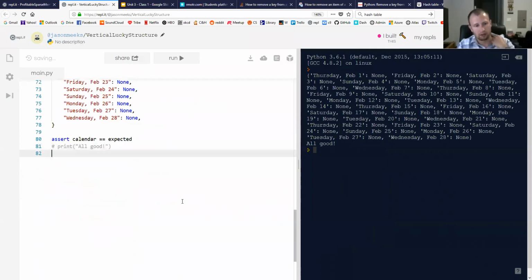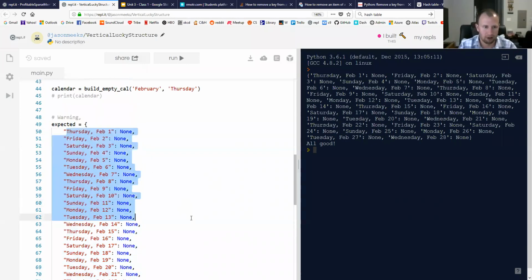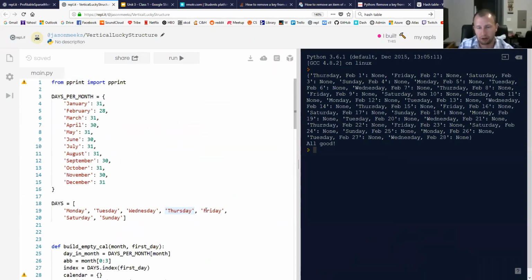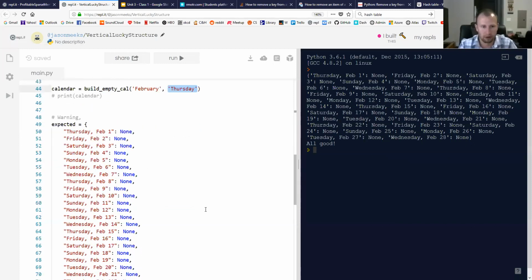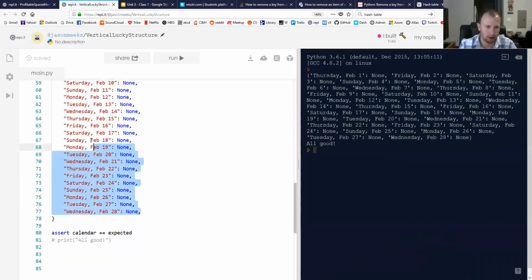All right, so we've taken the time to replicate this empty calendar. It's actually pretty nice. This thing is real. These dates are real. And we've made it dynamic, so we can change the month, and we can change the first day of the month, and we can create any calendar we want. Now, it doesn't take into account leap year yet, but that's only in February, so we don't have to really worry about that right now. But yeah, although we are using February.